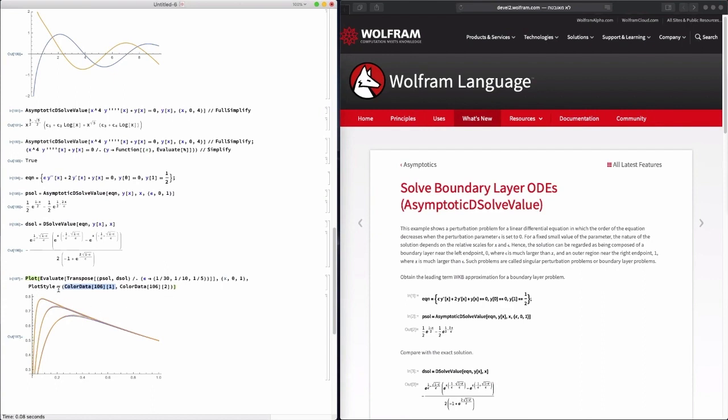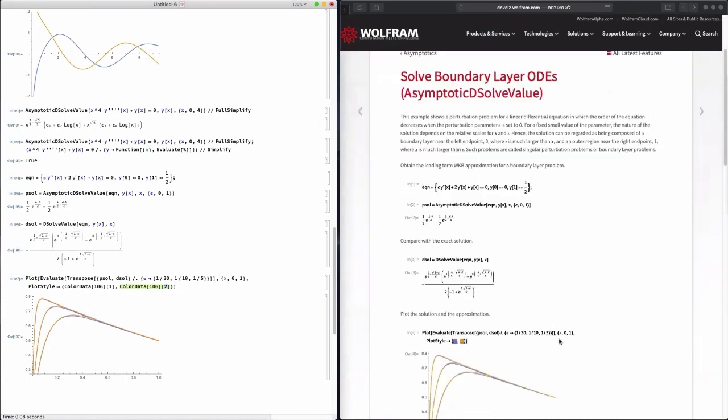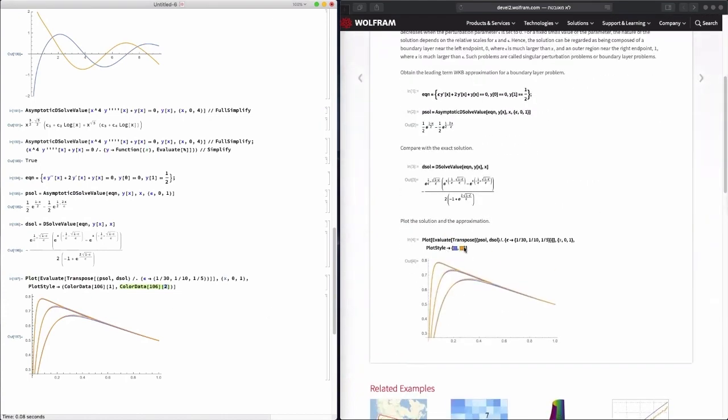And this color data of 106, so every plot theme has an associated color data entry for the different curves. So color data 106, I just happen to know, is the default color scheme for plot. So this is the color for the first curve. This is the color for the second curve. And so this way I made each pair use the first 2 colors. In the build page, I just put in the actual colors, but here's your little bonus feature for coming to this Twitch talk. That's how I actually figured out what the color is, rather than trying to unformat the plot and figuring out what color is embedded. That's how you get those colors.